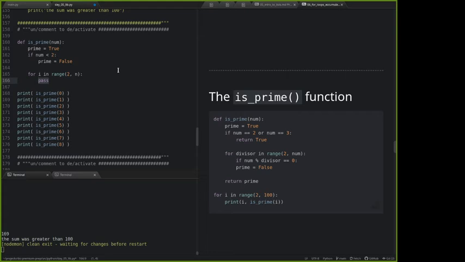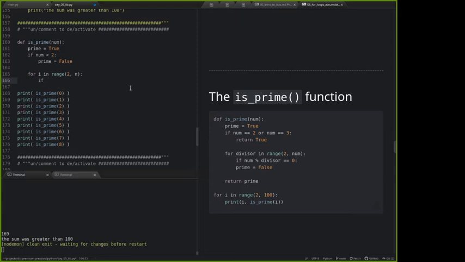And then for I in range 2 to n, like I said, the upper bound is not included, so we're not going to check n here. I will never actually be equal to n itself.